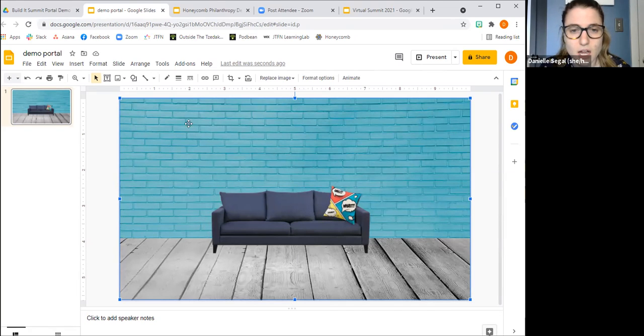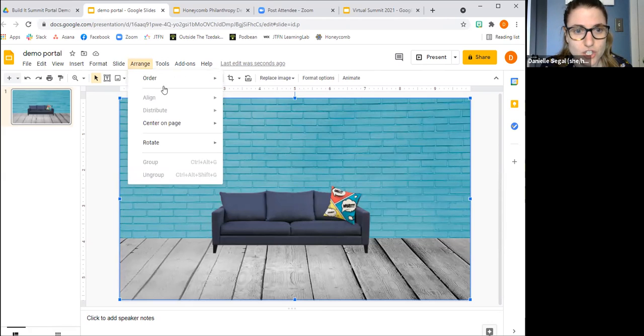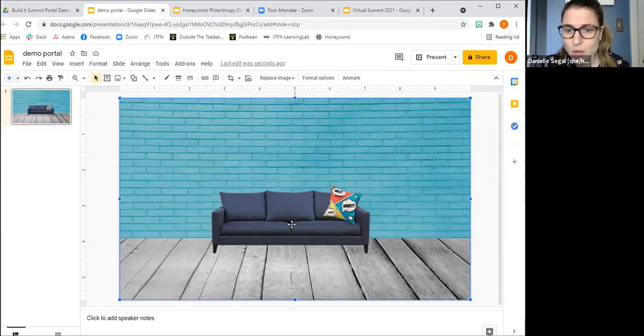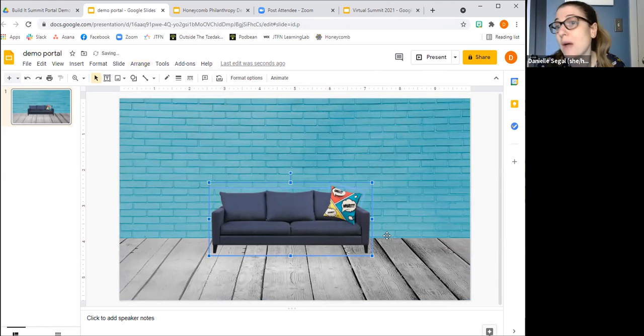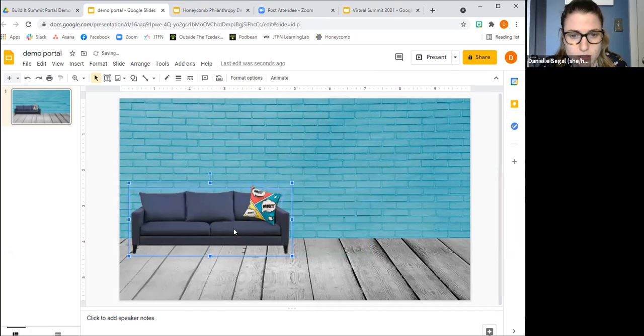If I have items like picture frames all on the wall, and I want to make sure that they are all nicely arranged and aligned at the top, I can select them all, arrange, and align. But here, I've decided I want to move my sofa to one side. I want to move the cushion and the sofa, and I always want them to appear together. So I can click the sofa, hold down Shift, click my pillow, arrange, and group, much like you would do on PowerPoint or Publisher or even in Word. Now I can just move it all across.